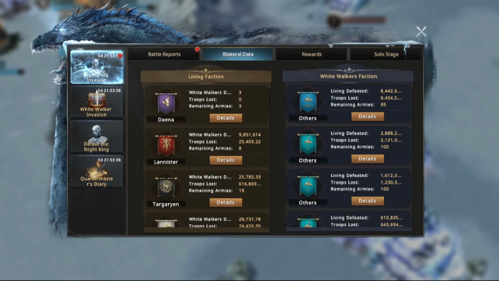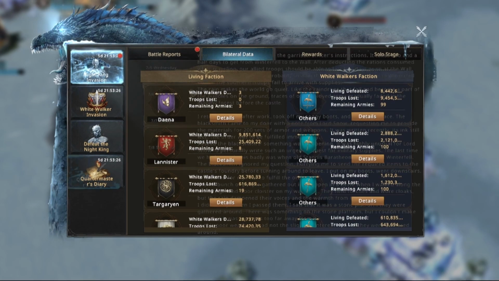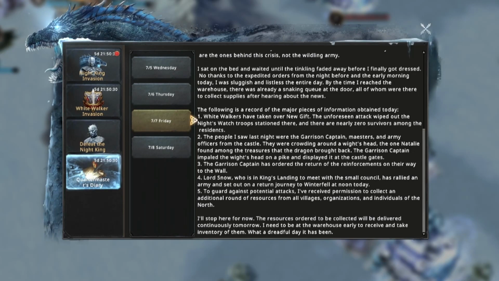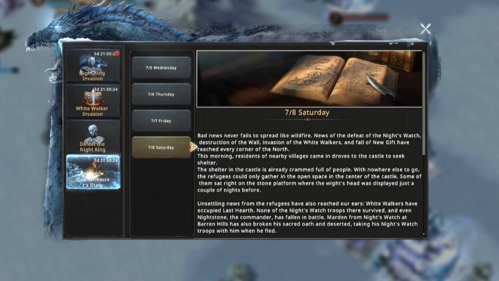The bilateral data shows who killed what, so it seems that some have killed more than others. It looks like Diana needs to work on her percentages. Looks like she only killed 3. There is a diary from the quartermaster telling a story of their experience as the invasion progresses.